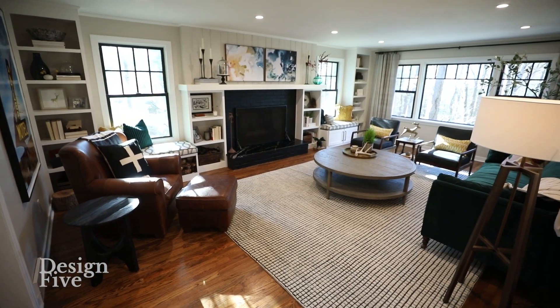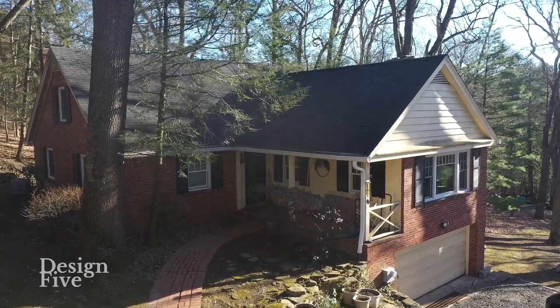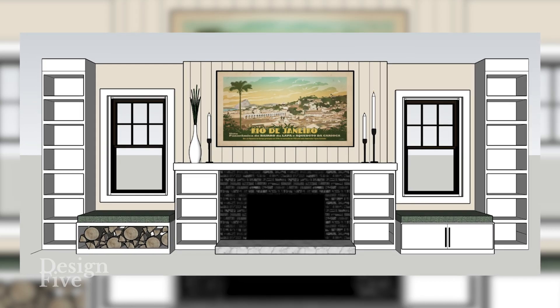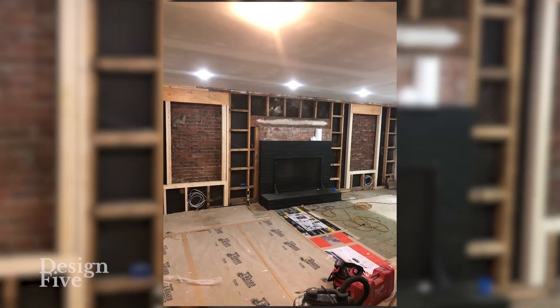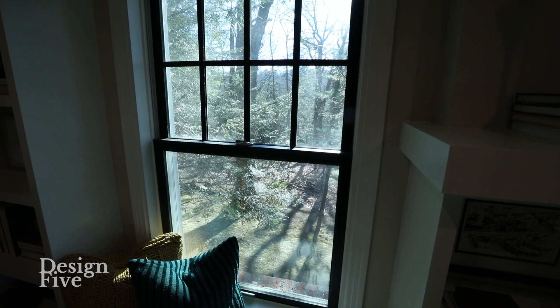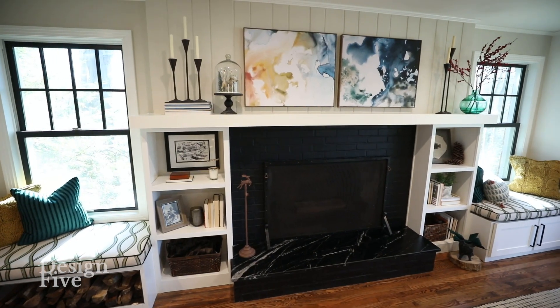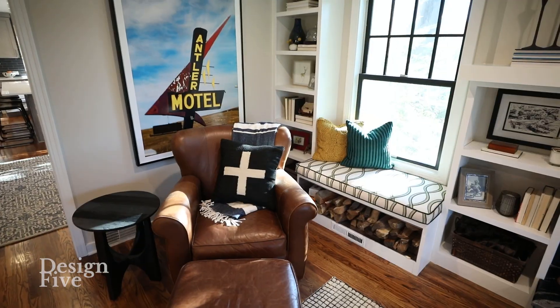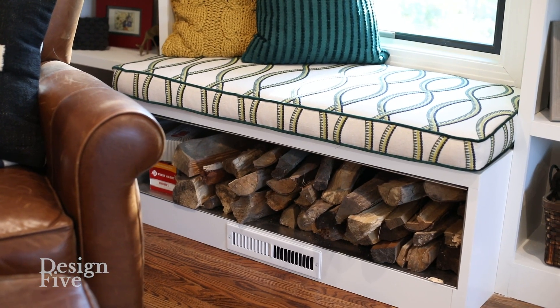The interesting thing about this house is it's a great little cottage in the woods, but a lot of the view was sort of taken away by some furnishings and some built-ins. So our vision was to make sure we could see this great view. We punched through the brick walls, put in our new Pella windows, and re-designed the entire built-ins to be open bookshelves, storage, and we even did a log storage with a metal liner.